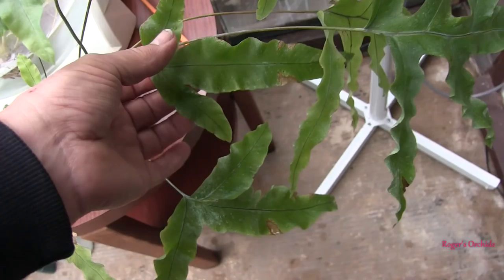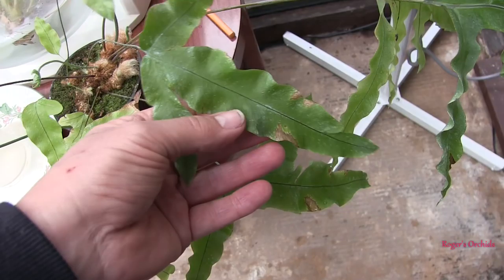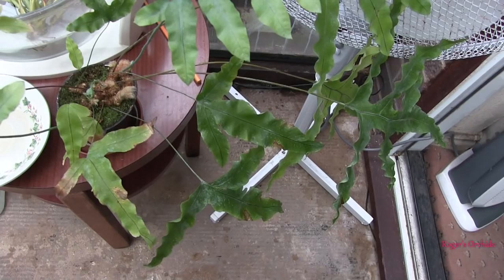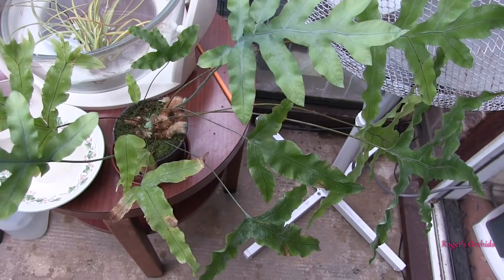The red spider mites I've had once or twice over the years - I can see them, and the telltale test is to rub over the area with your thumb; if it looks rusty, that's red spider mite. But there's another type quite common on orchids which is more awkward to get rid of - a sort of yellowy, palish color. Anyway, I'll knock a spray up - just the non-toxic soapy wash stuff that I've got.